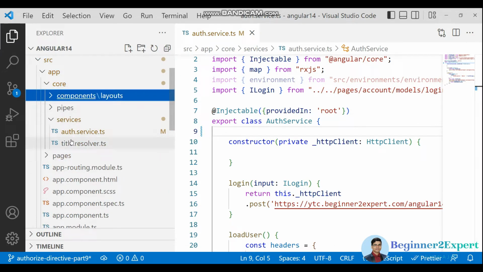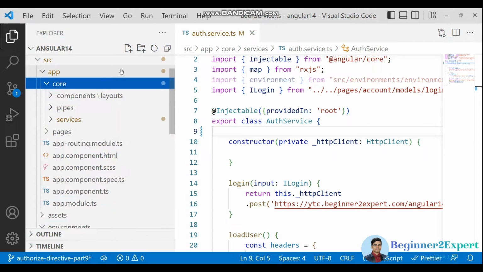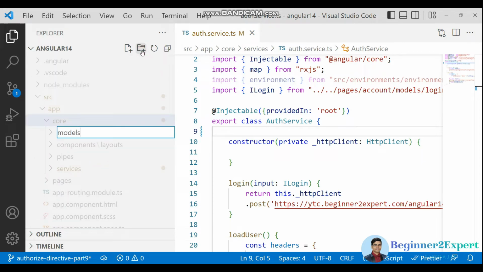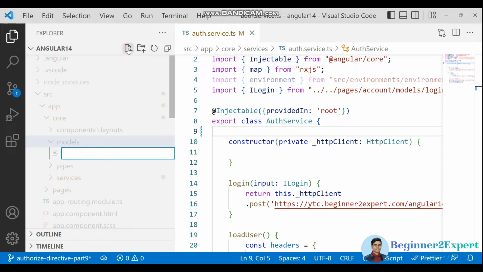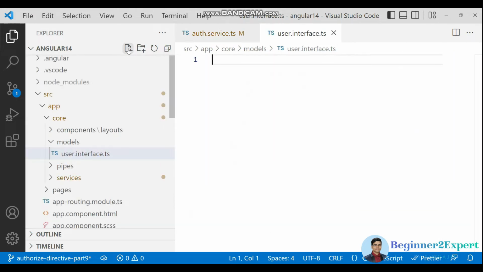Inside the core folder I will create one more folder called models, and inside this models folder I will create user.interface.ts. As we are using TypeScript, we all know how we were struggling with JavaScript to get intellisense. The worst scenario was the typing mistake, but in TypeScript we won't have that if we use TypeScript properly.